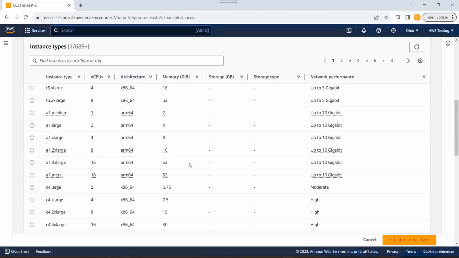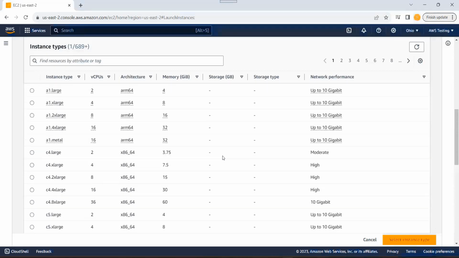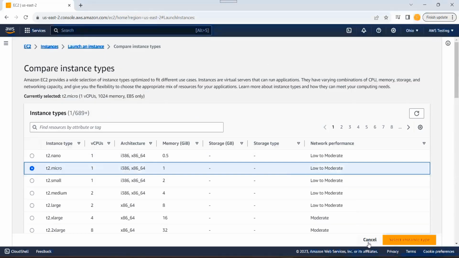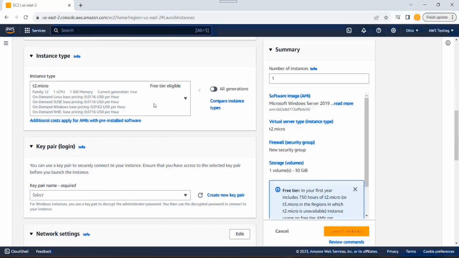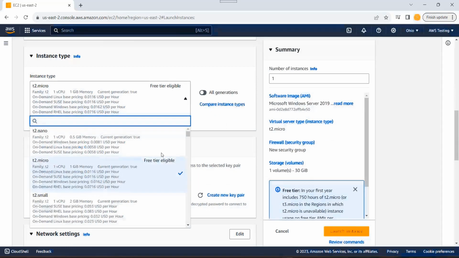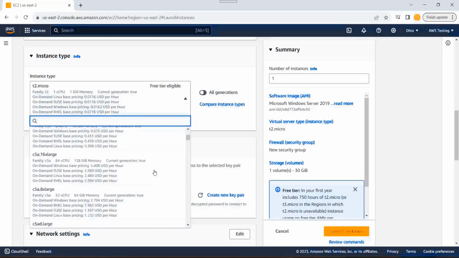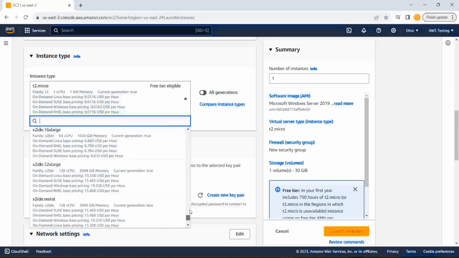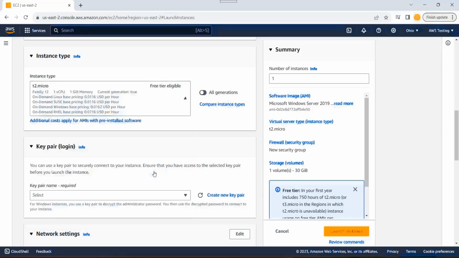So you can choose an instance from here also, but I'm going back. Let me click cancel and I'm going to choose from this list. So you can find instance types from this list also. I'm going to choose this one because this is free tier eligible.